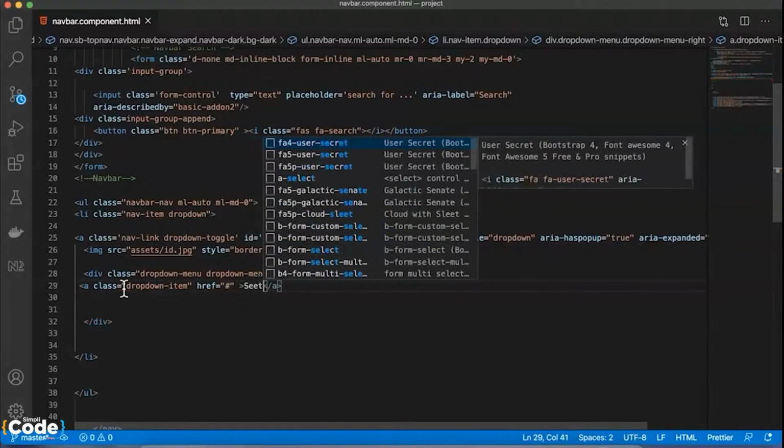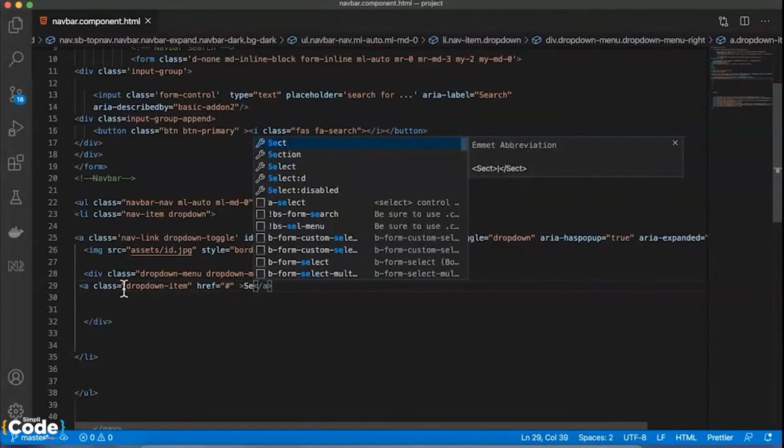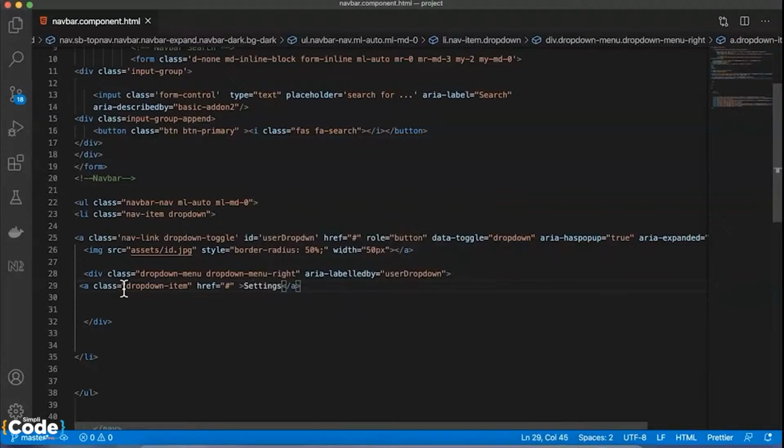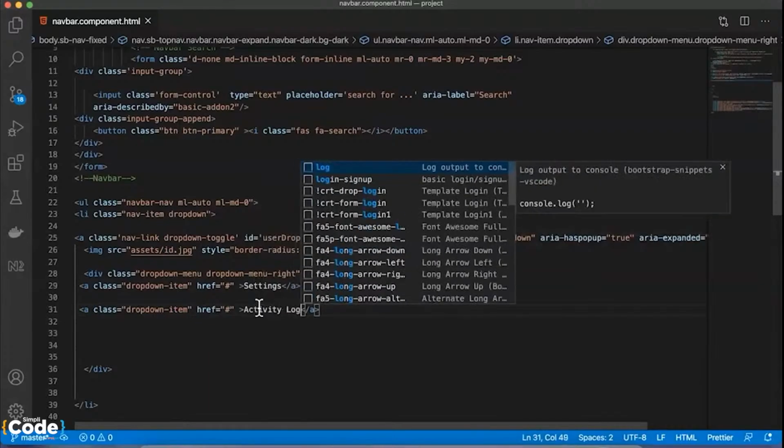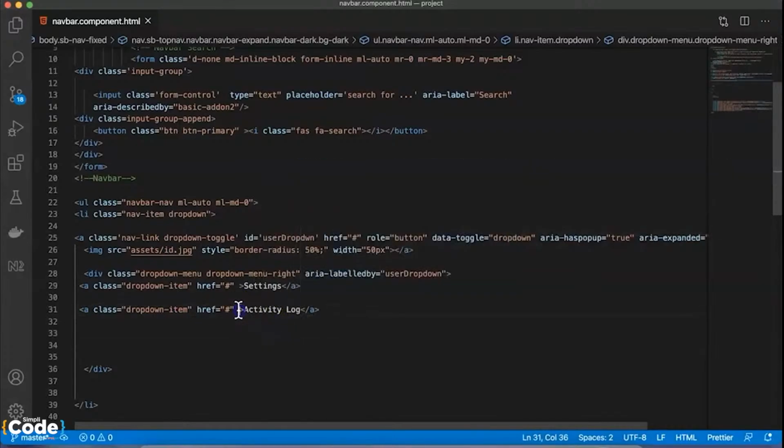We are giving the value called Settings. Okay, now I just copy this line, and let's have only two for the time being. So dropdown-item href Settings, and we're going to give one more option that's called Activity Log. Activity Log, that's the value for Activity Log.